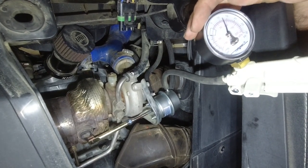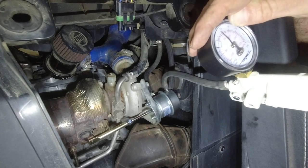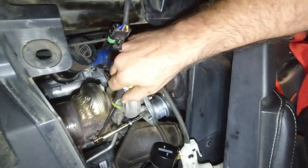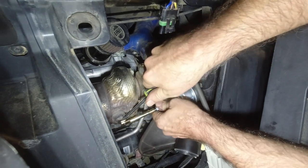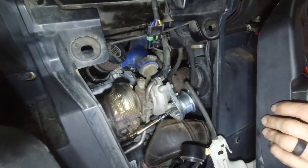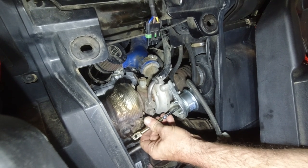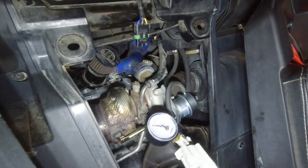Wow. Yeah, we might have to back that off a little bit. I think we were close to 10. Yeah, over 10. Let's pull this arm back off. There we go. So I think we need to go in, right? Out. Right? All right, let's see what that does. We're just experimenting because we have no idea.